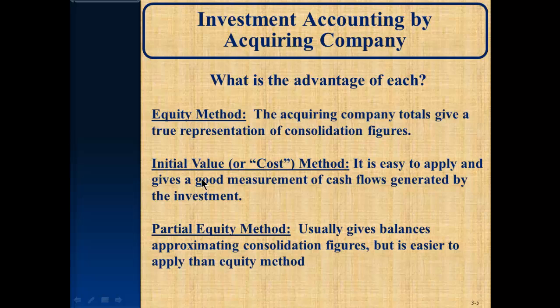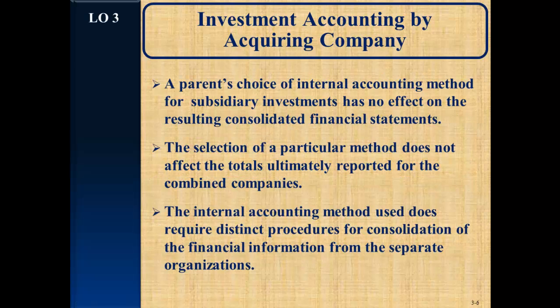And so then when you dust off the workbook and get ready to do your consolidation every quarter, you know how to bring it forward. And so you do have that legacy file. I do think the cost method is easy to apply, and that's why most people use it. And the partial equity method is approximating the consolidated figures, but again, it doesn't make the consolidation really that much, if any, easier. I think a little more difficult.